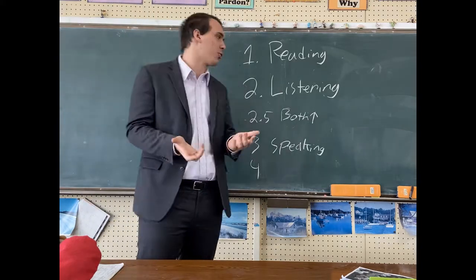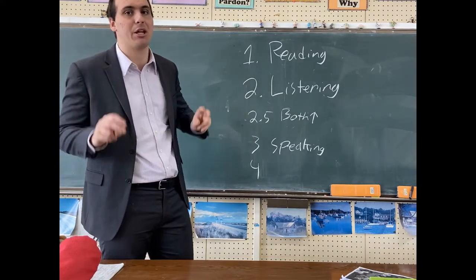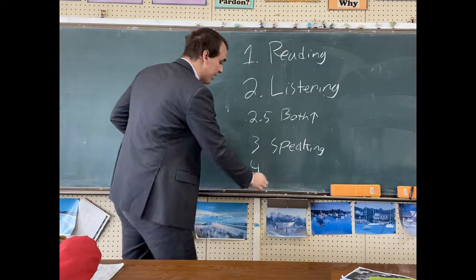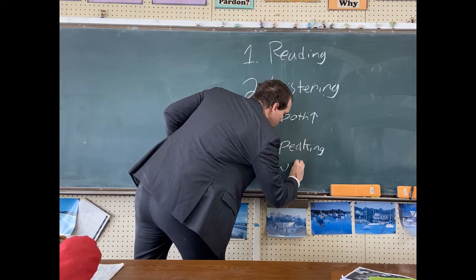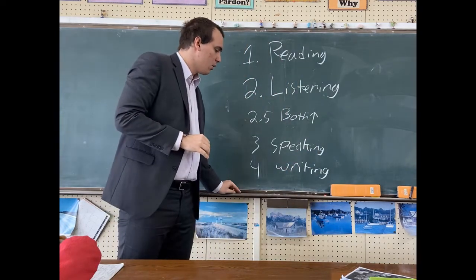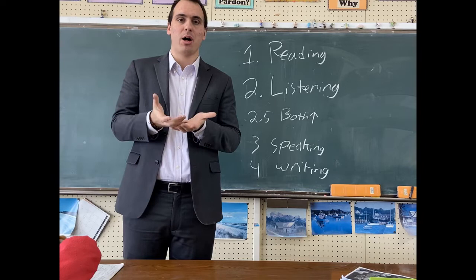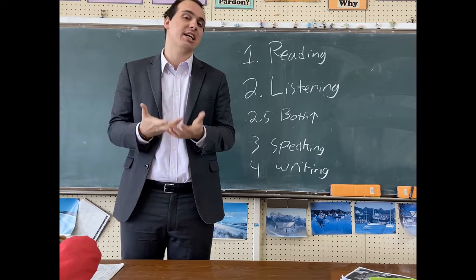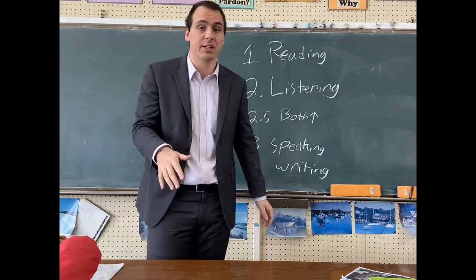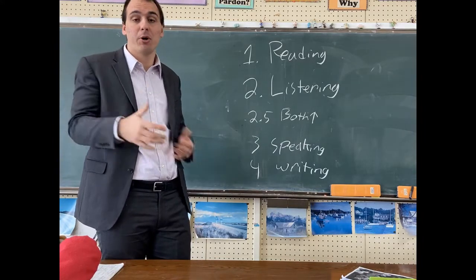Finally, there's the last category. I know I said this is the rule of 3, but let's consider these 3 to be the practice rounds and rule 4 to be the application round. Now, in this case, rule 4 is writing. To be honest, your textbook has prompts and questions after a reading to test your understanding, and you have to write responses. That's good writing practice. It's not writing an essay, it's quickly answering questions. That works for writing. That part is already in the textbook.